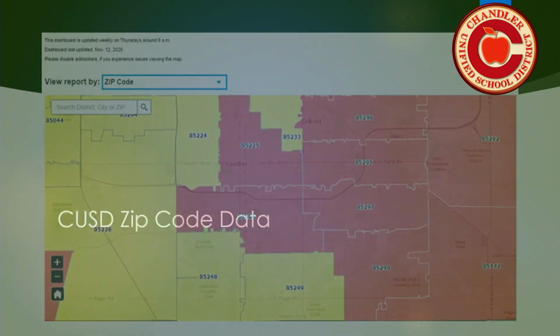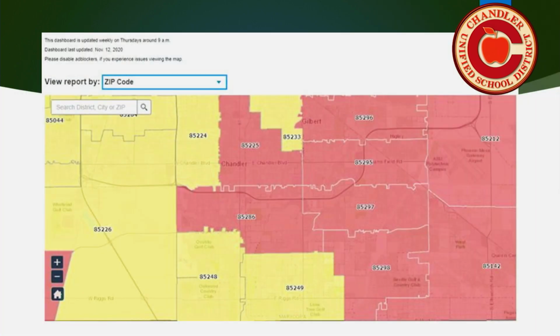Now, I think it's important, again, in making sure that we're transparent so people can see exactly what we are looking at when we're looking at data for our district. I think this is an important slide because this really gives us the zip code and broad picture of our district. You'll see that there's red and yellow throughout this area. Is it all of our district? No, but there's some key areas here. We have to remember that we're a district of 80 square miles.